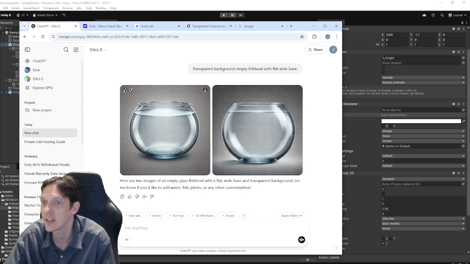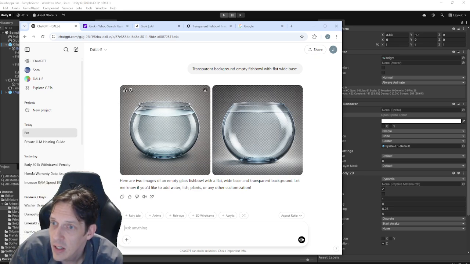Oh, Grok has failed where this has not. Let's just try this for now.